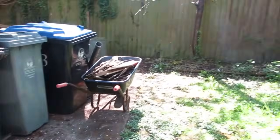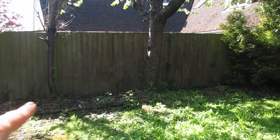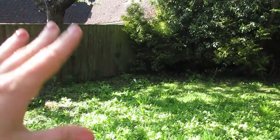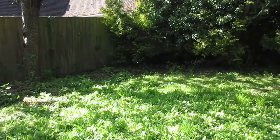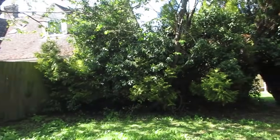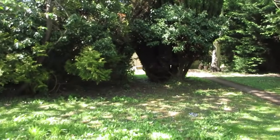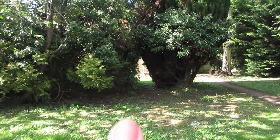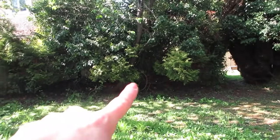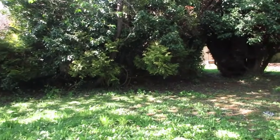And then this area here, we've got these two beautiful cherry trees. We want to plant something along the back there. We were thinking of rhododendrons because they grow quite nicely down in the woods, which is the same conditions, isn't it? Yeah. Quite dark and damp. So hopefully they'll take. And then this is the back of that lovely little cluster of trees, which we really like as well. We've kept that as a little walk through bit, that central little area there, which we really love. And then that's where the deer sit in there. And there is actually a little fence hidden in there as well, so I think they feel quite secure in there. Oh, hello. There's someone on its back.